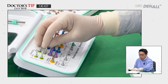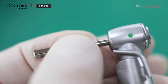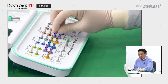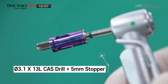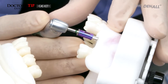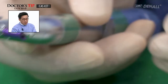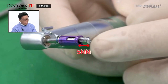CAS drill, diameter 3.1, is chosen. Using method 3 that I explained, 1 millimeter advance will be made, so a 5 millimeter stopper is connected. The residual bone height is 5 millimeters, so the 5 millimeter stopper is connected to the CAS drill.